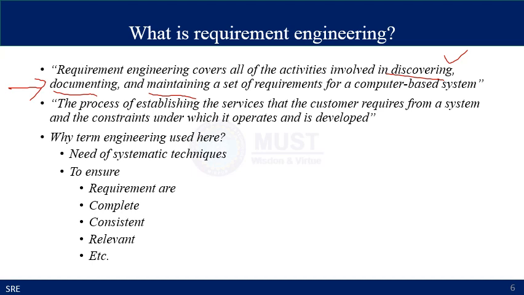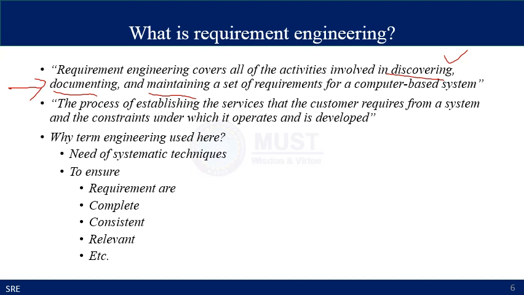And third of all, you have to maintain those set of requirements for a computer-based system. That means you have to manage the changes or modifications provided by the user or changes occurred due to some implications from a regulatory body to implement in software-based systems. So the requirement engineering is the process of establishing the software services that the customer requires for a system and the constraints under which it is operated and developed.